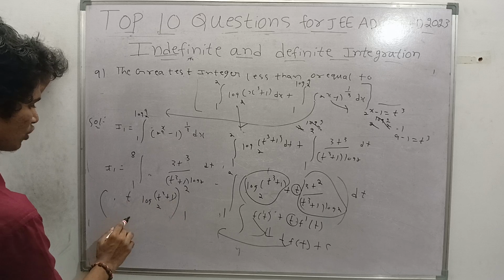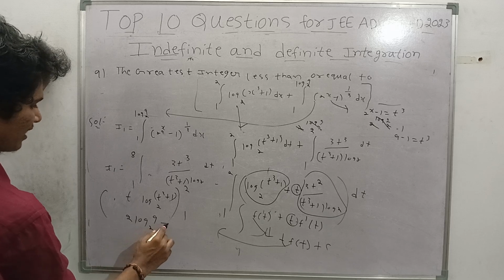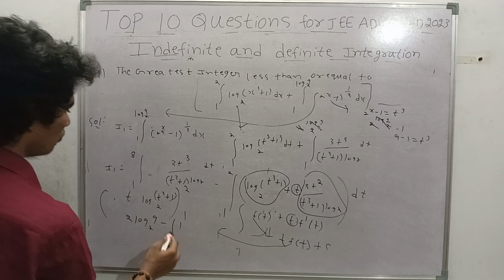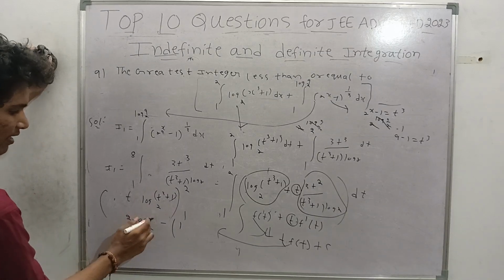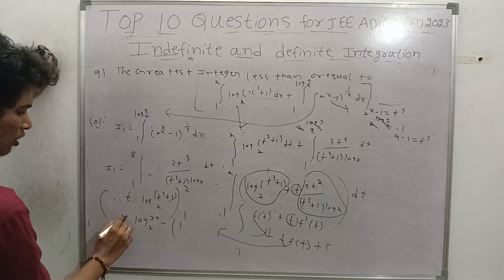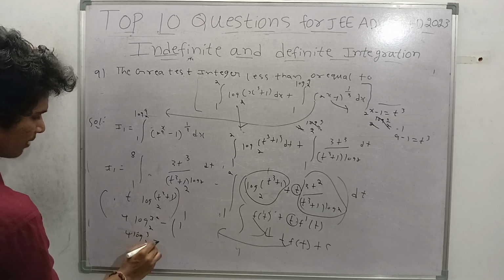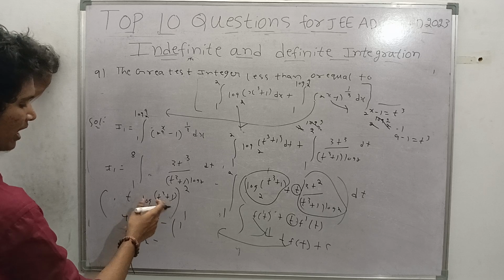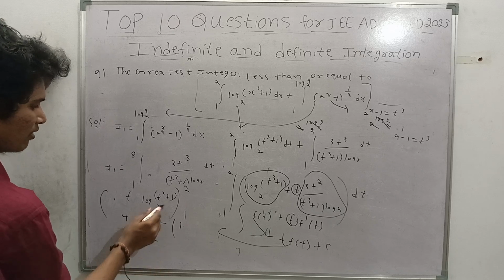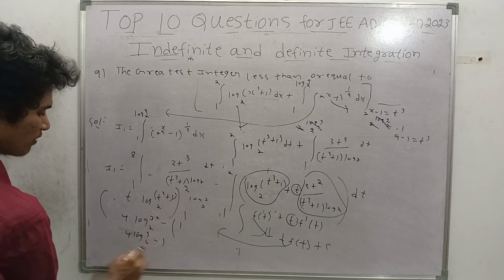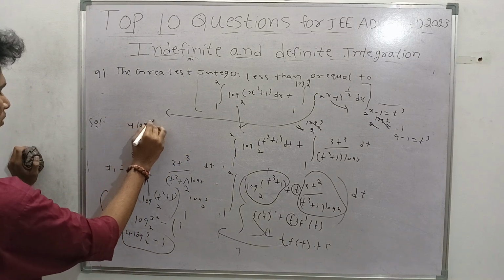Here it is t. When it is 2 here, 2 log, here it is 2 cube, it is 9 base 2. And minus, here it is 1 into, here it is 2 here, that is 3 square. I can take 2 as outside, it will be 4. So 4 log 3 base 2 minus, here it will be t cube plus 1. So when we apply 1 as limit, what will you get? Log 2 base 2, log 2 base 2 is 1. So this thing we got. So finally what did you get? 4 log 3 base 2 minus 1.